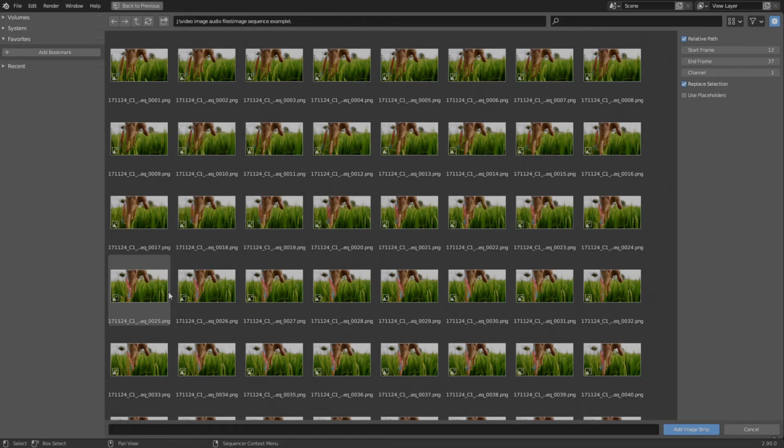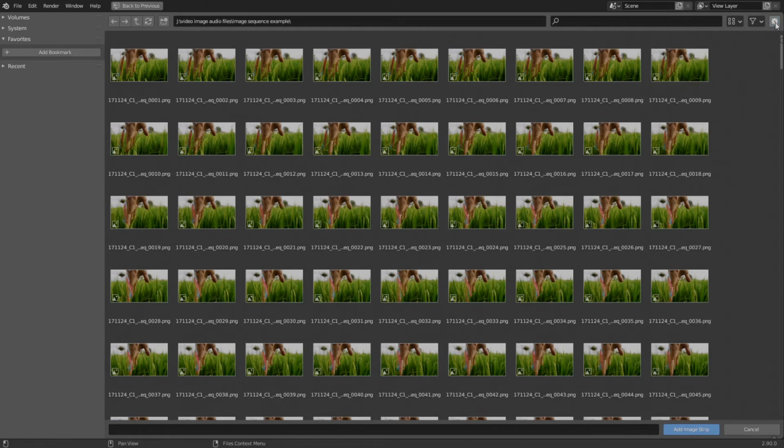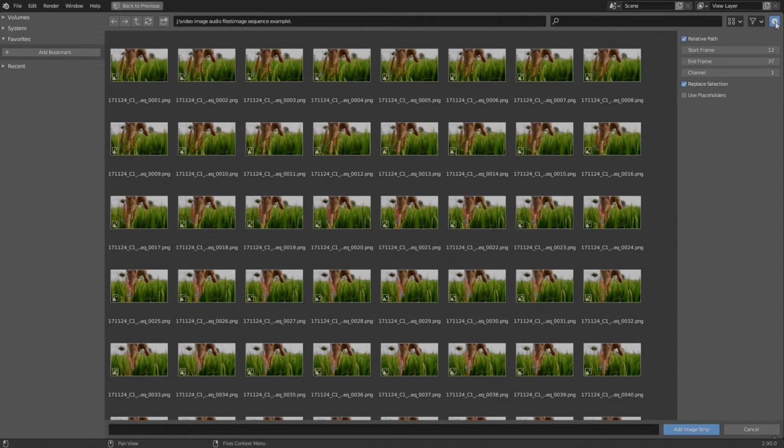By opening the image sequence, it will open another file browser, which is quite similar to the one we have within the workspace of our video edition. However, it has only one difference, and that is that this button appears, which offers us these options here.